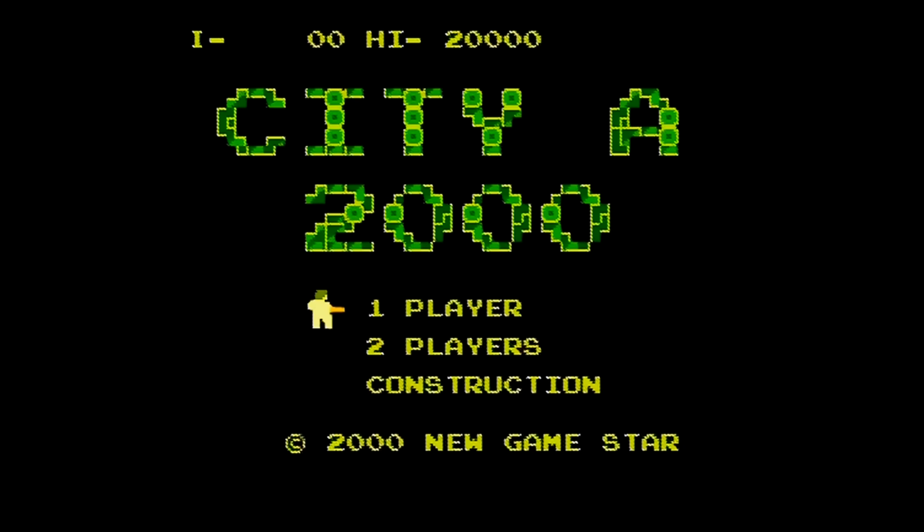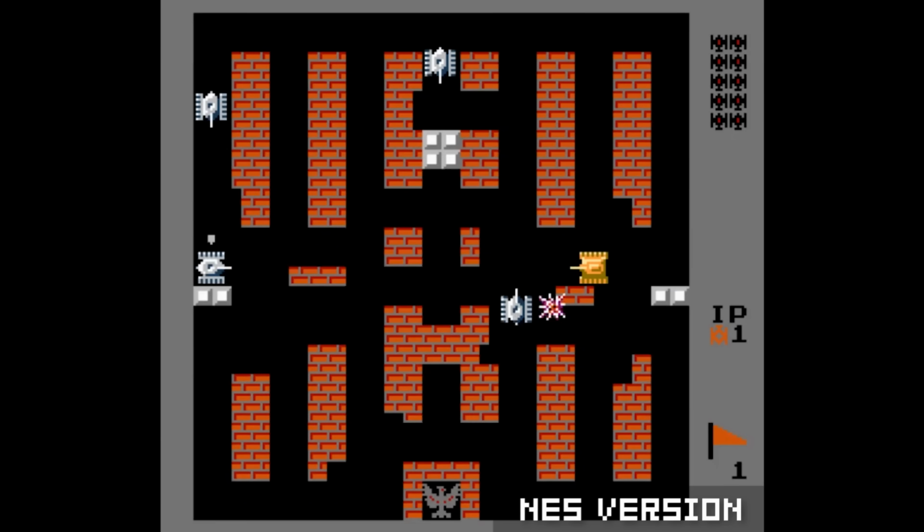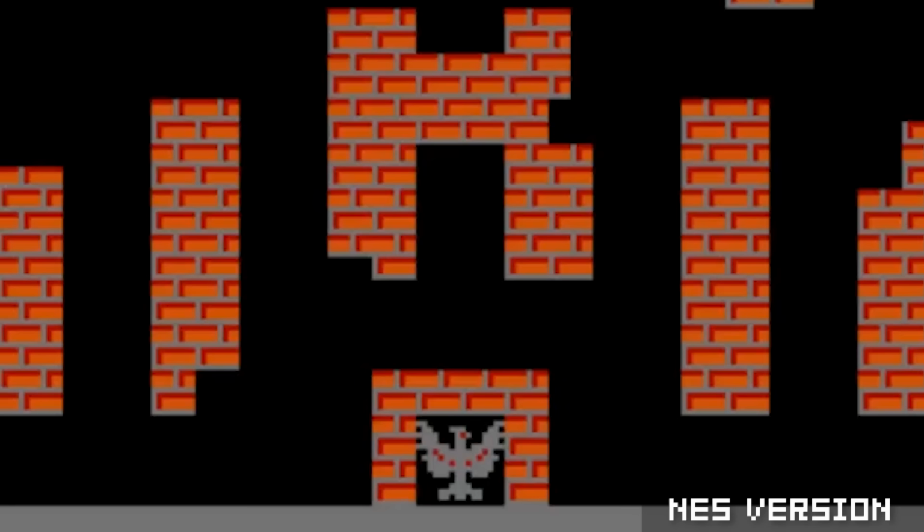City A2000, another game from New Game Star. Unfortunately though, this is another ripoff. It's actually Battle City from Namco. In the original release of this game, you drive a tank while shooting at a bunch of enemies and protect this iron emblem you have that's hidden behind a wall.